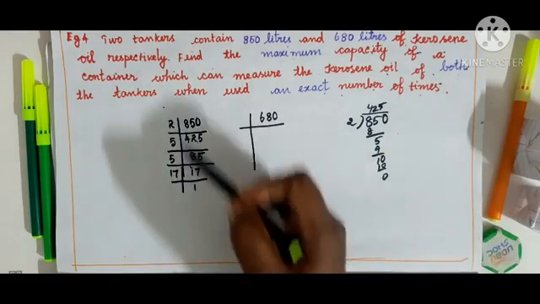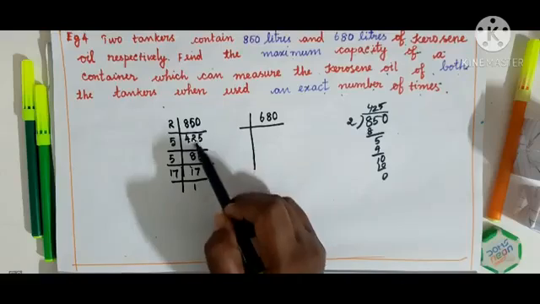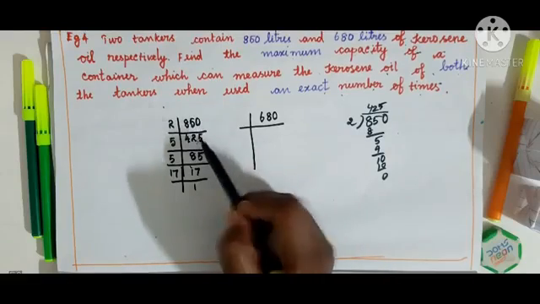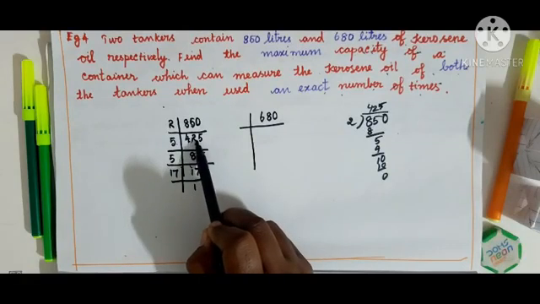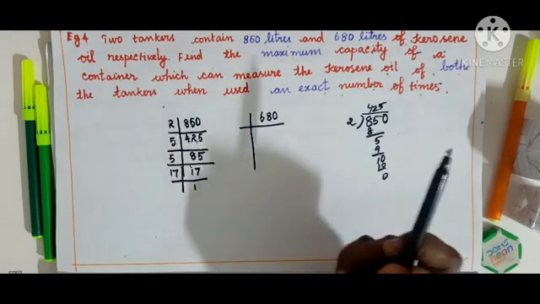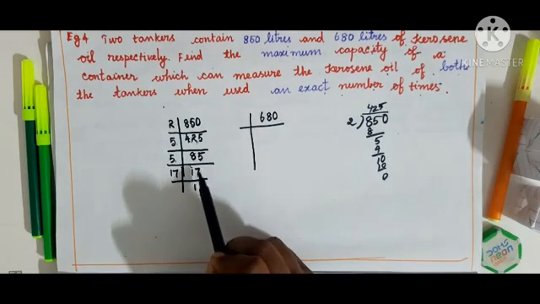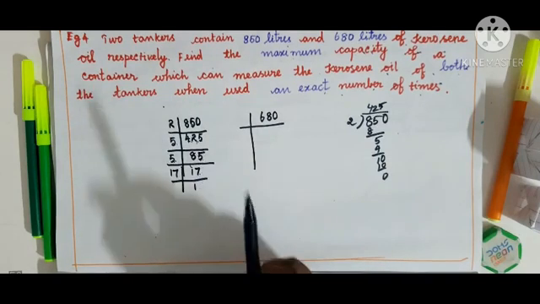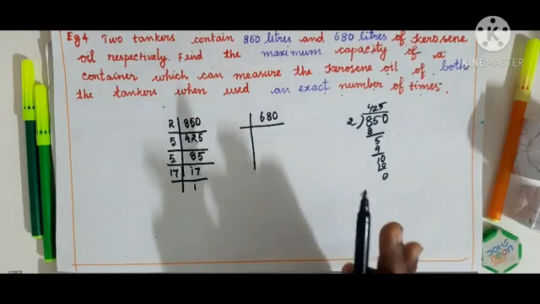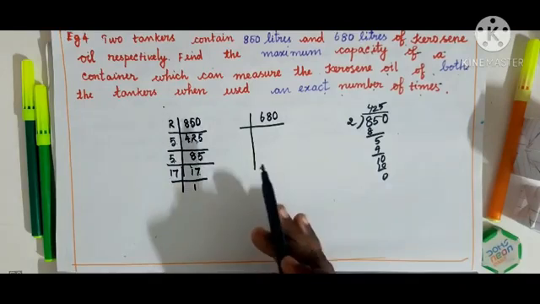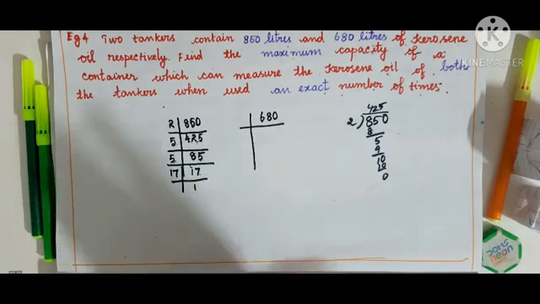Fine. Again, once more I repeat this. 2 4s are 8. 2 2s are 4. Balance 1. So 2 5s are 10. Again, 5 8s are 40. Balance 25. 5 5s are 25. Then 5 1 is 5. Balance 3, 35. 5 7s are 35. Then 17 is a prime number. Put 17 ones are 17. So it is 1 17s are 17. In that number only 17 will come. So it is a prime number.